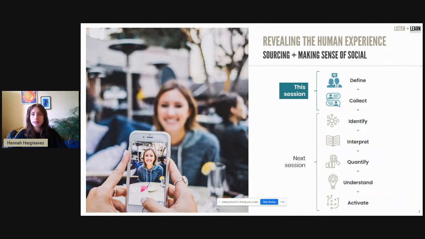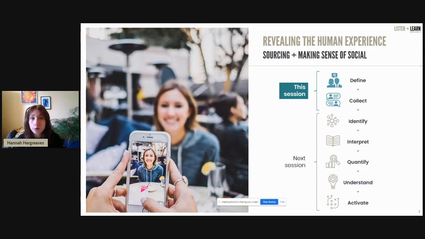So today, when I say writing a killer social listening query, what I'm talking about is being able to define your research project really clearly and collect the most relevant data in order to help you answer the questions that you need to. So a query is essentially a collection of keywords that tells a social listening tool what data to collect. If your query is rubbish, you're going to get rubbish back.